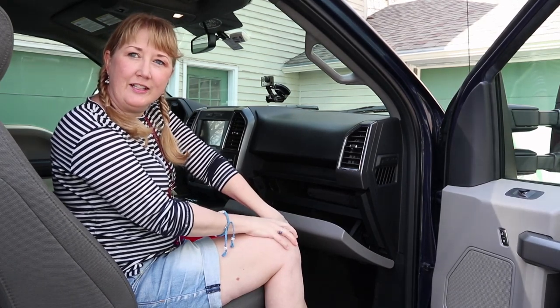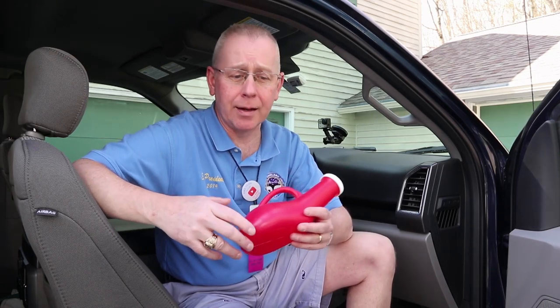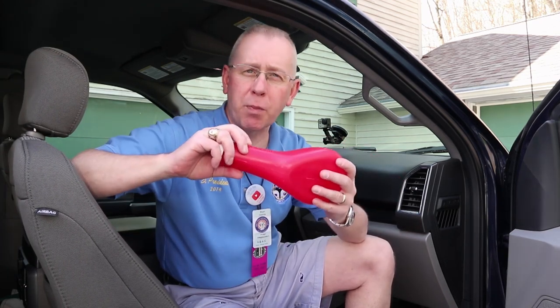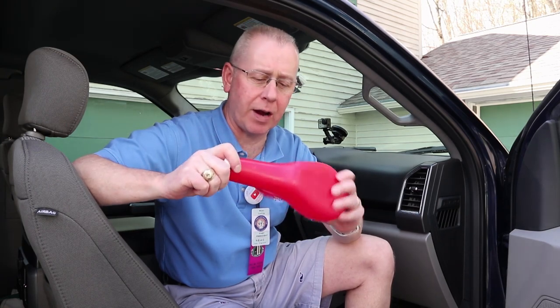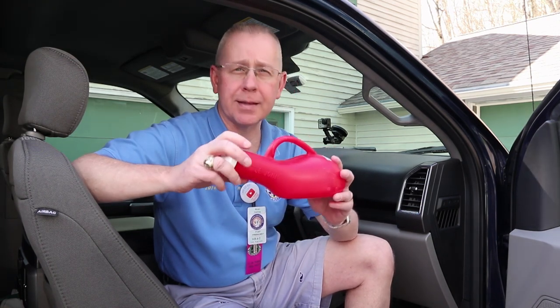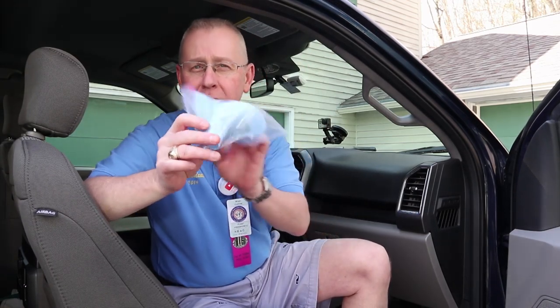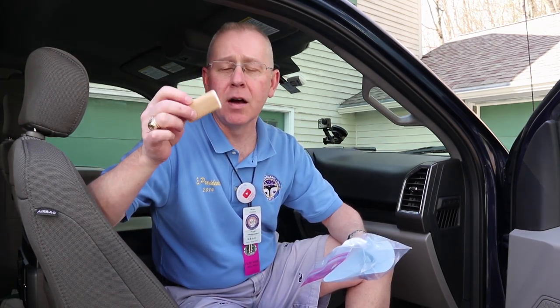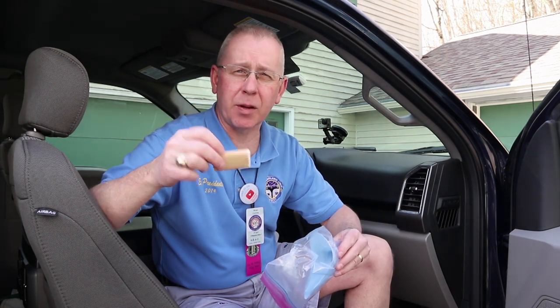My assistant refuses to cover this portion, but there was an incident two years ago that makes it important. This is a Little John — bought from Sporty's Pilot Shop — designed for pilots in light civilian aircraft who may need to use the bathroom. It's made for a guy, but I also purchased the female adapter, and we maintain a supply of toilet paper from an old MRE so the female adapter can be properly put to use.